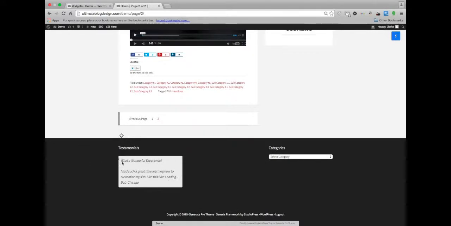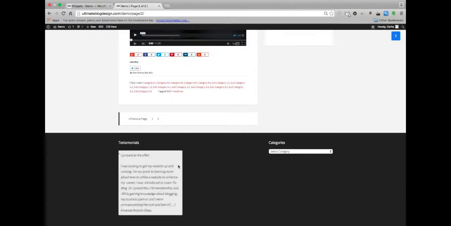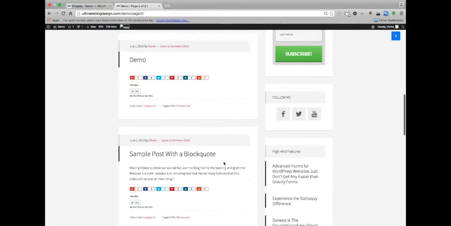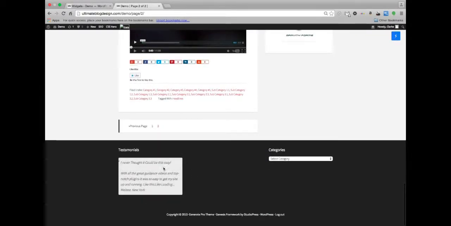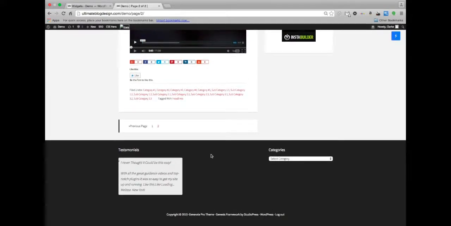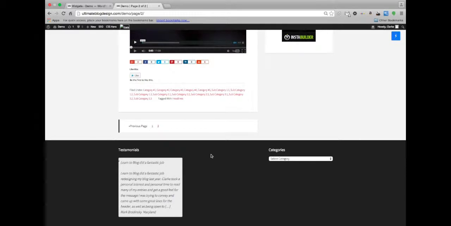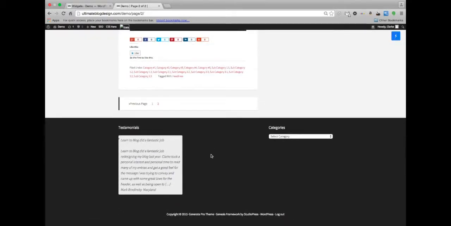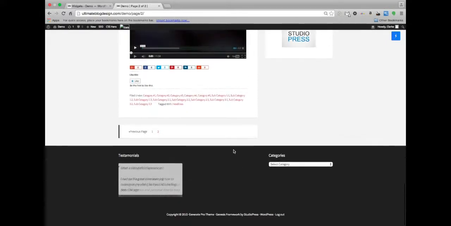So we have it now in the footer, which is great. It's wonderful. And if you're scrolled all the way to the bottom of the page, it will move the page around a little bit, or it'll pull it back up if it gets to a smaller one. So yeah, that's how that works.